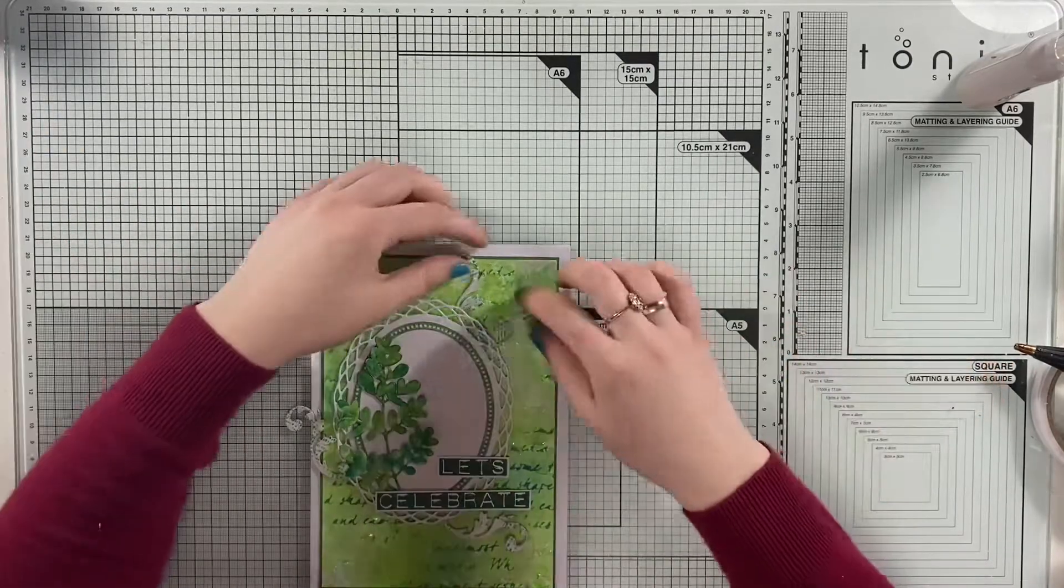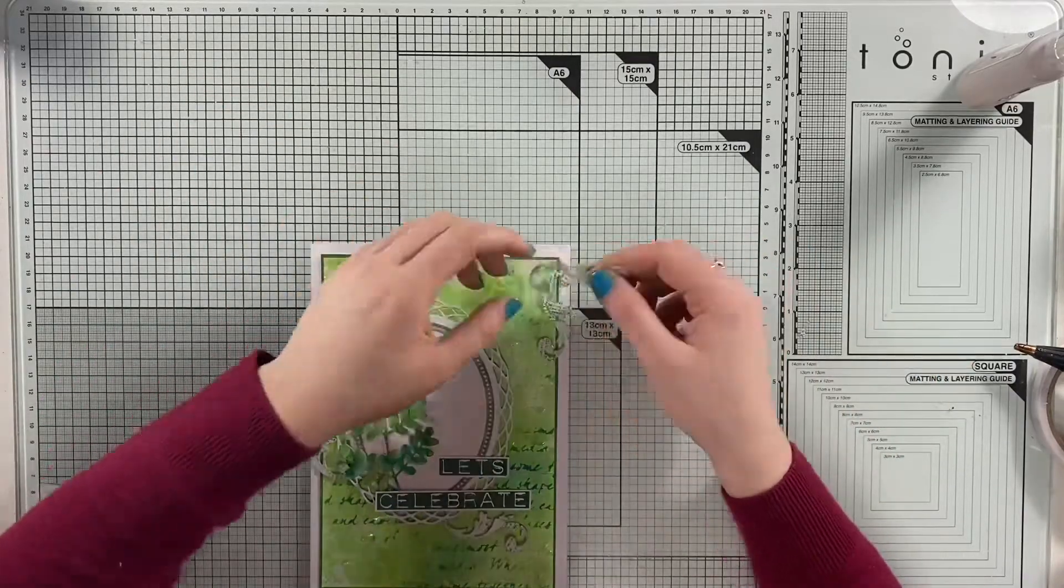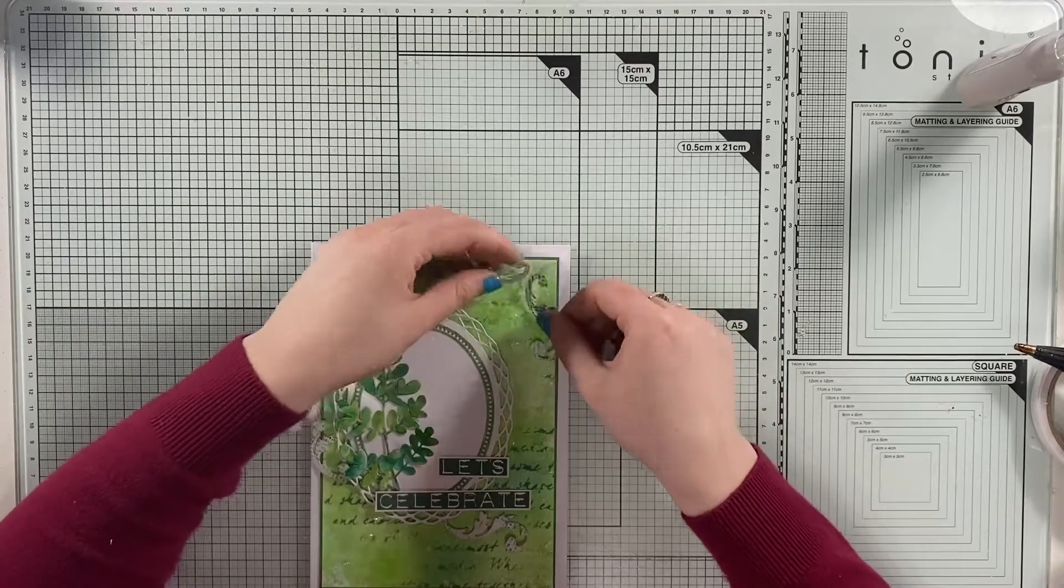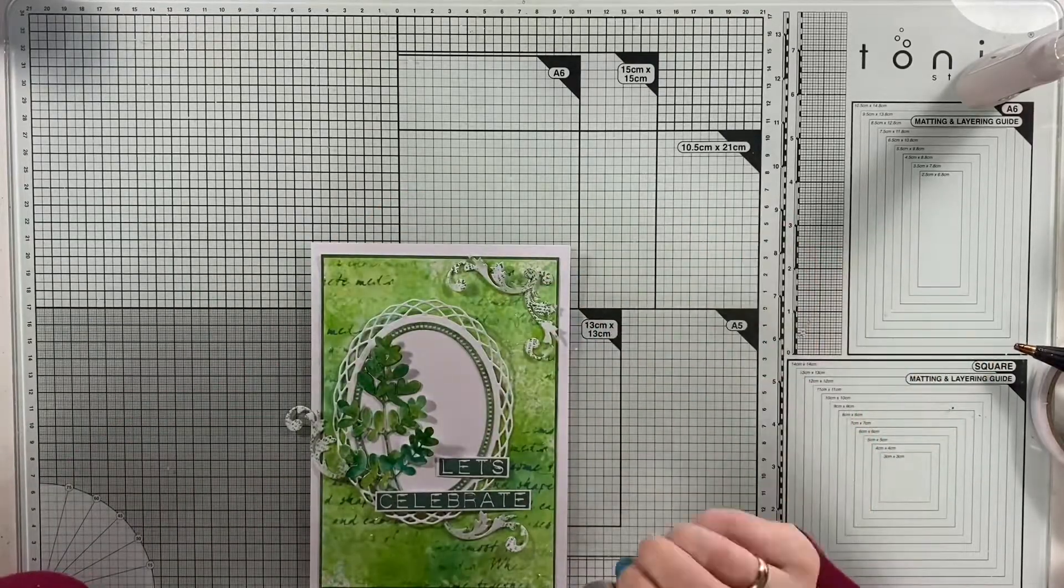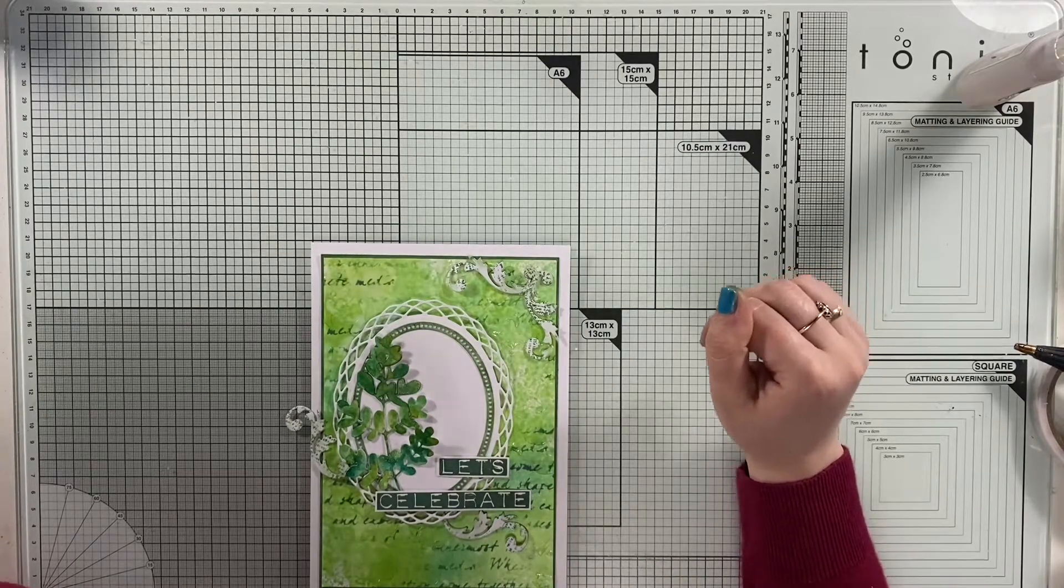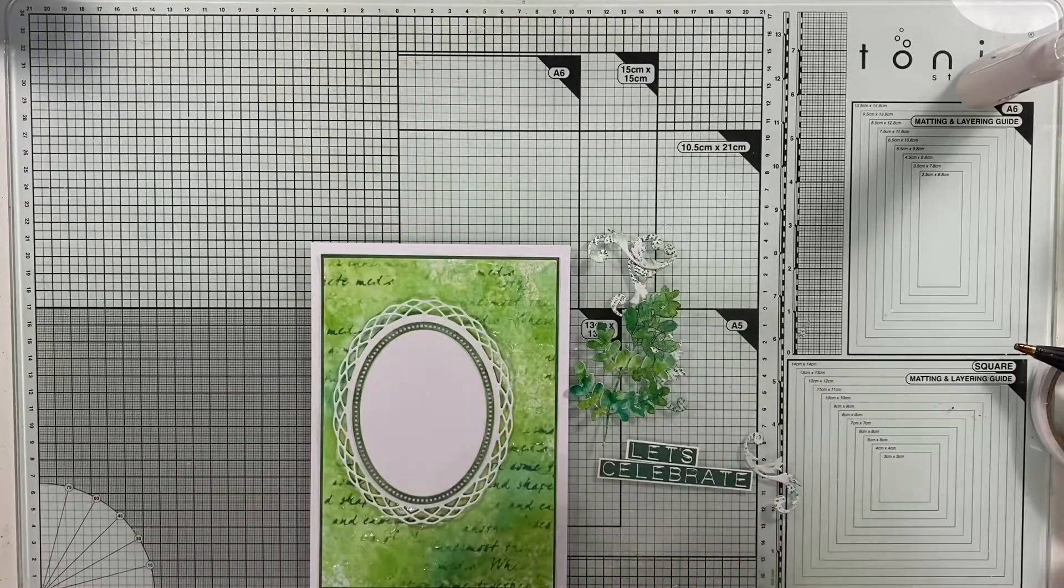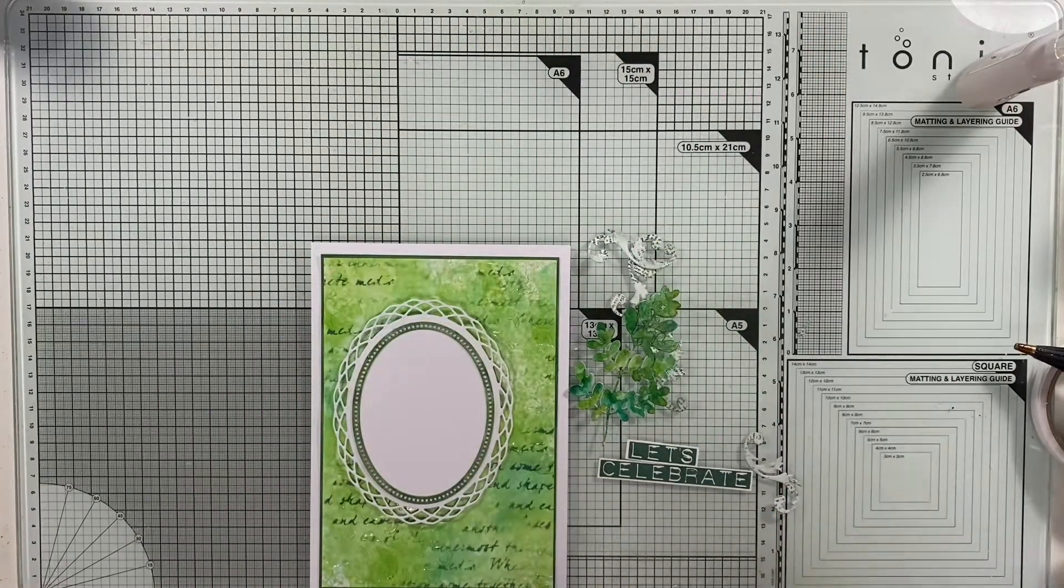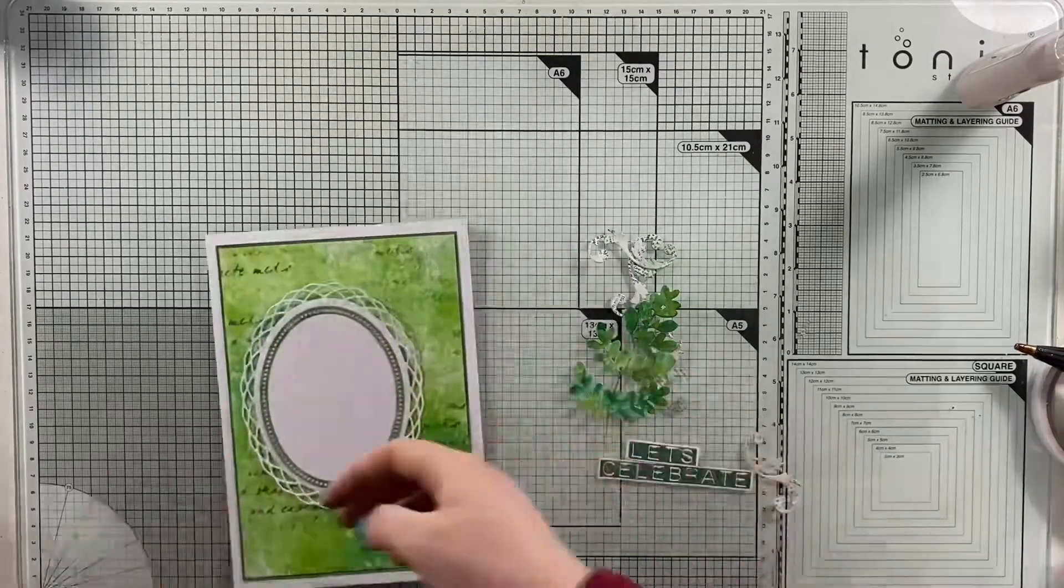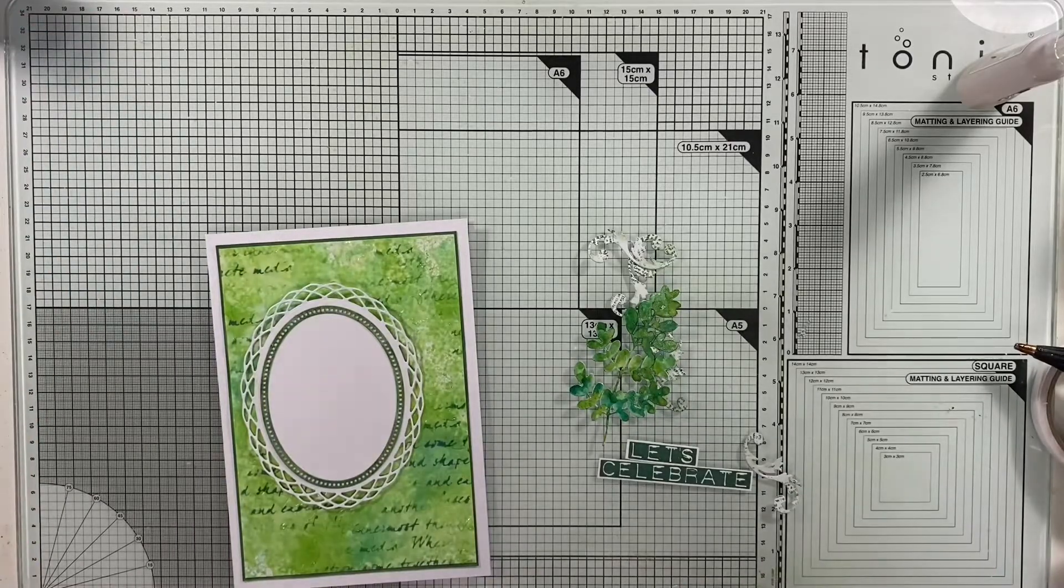And here I'm just trying my composition just so I could try to find the best placement for my elements, and my card will be almost ready. Once I glue all the elements with the hot glue, that will be ready. And I must tell you my friends, I'm very much happy how it turned out even though I was just starting from the white paper. There's nothing other colorful paper, it's all die cut from white paper, and I think I did pretty well.